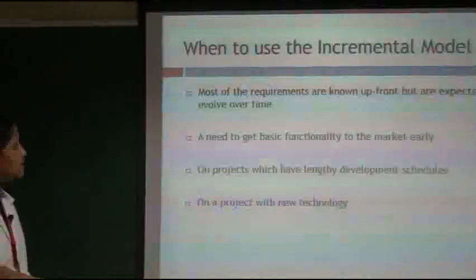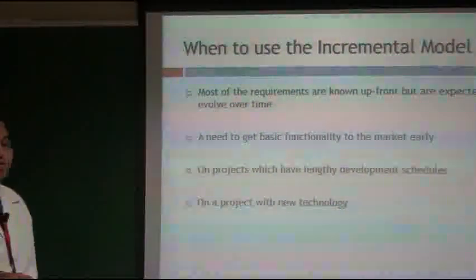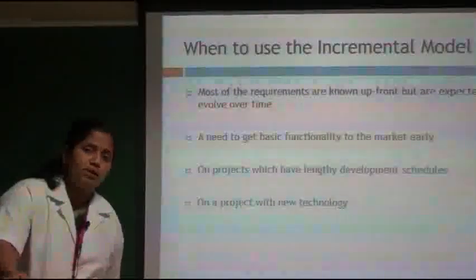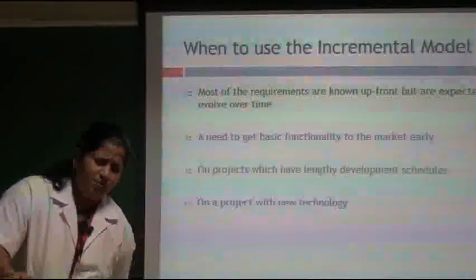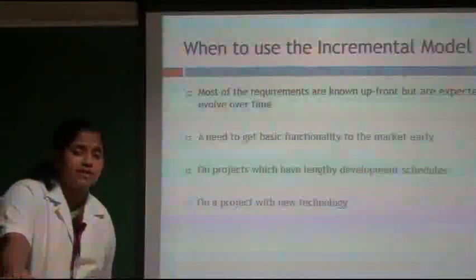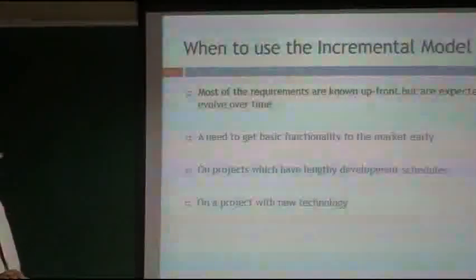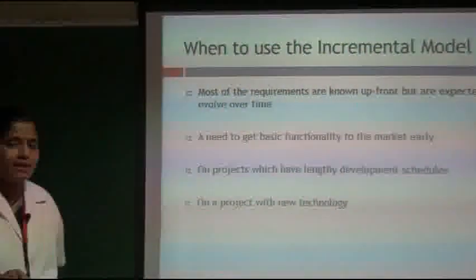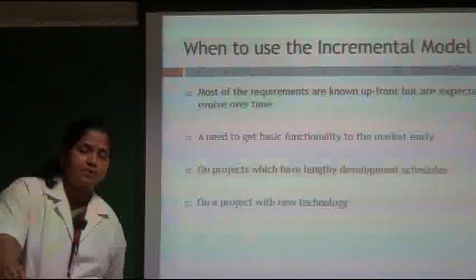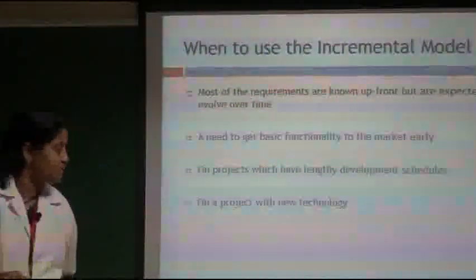When to use this incremental model? When most of the requirements are known upfront but are expected to evolve over time. Maybe requirements should be known. It allows little flexibility. If there is a change in requirement, that can also be adapted because of the additional function nature. They need to get basic functionality to the market early. So for any software, the important functions should be prioritized and delivered first.